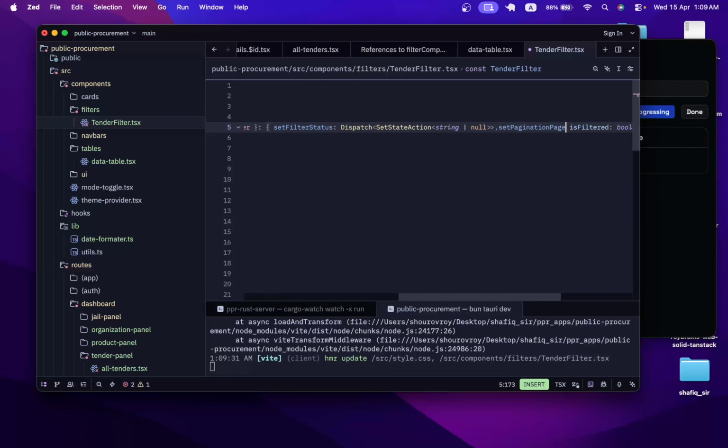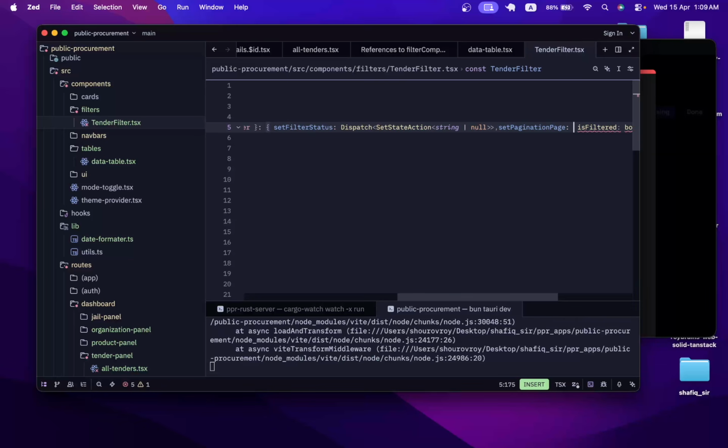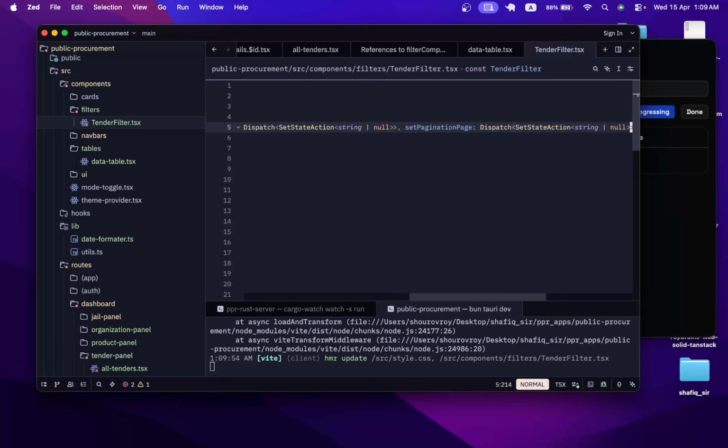I think this is the best place to set it, and it's going to share this type with a dispatch. It's not going to have the string.